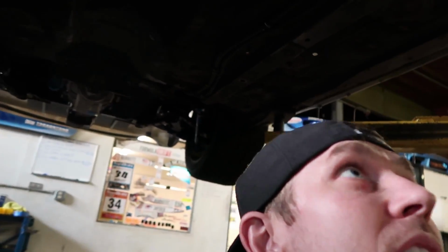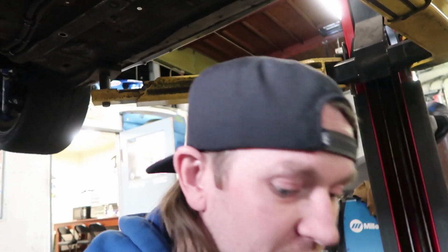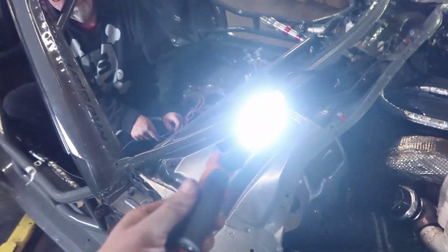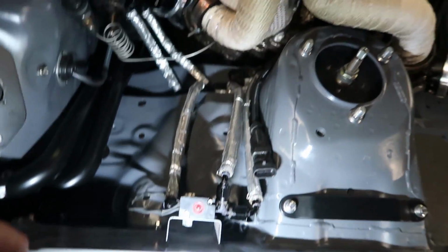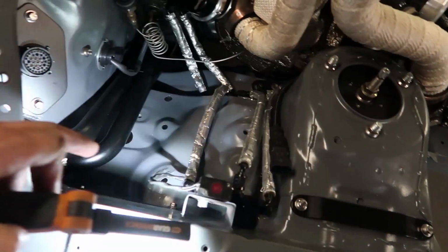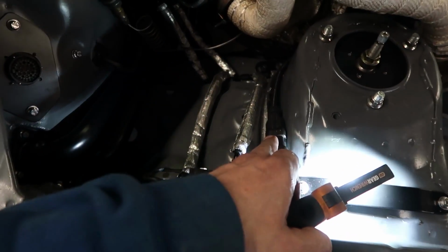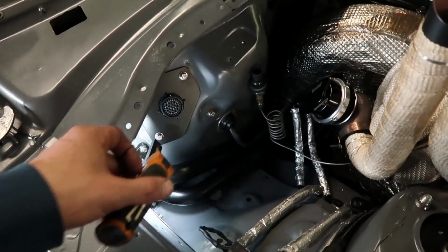Okay, I got the starter in, so I'm gonna connect the main power to the starter and then go work up on the top of the car. These little gear wrench lights are pretty much my favorite thing right now. We've minimized this side by a lot. We got all the boost lines in. We need some wiring that'll go here to pick up the boost solenoid, turbo speed, back pressure, and then this will come down this way to give headlights and stuff like that.